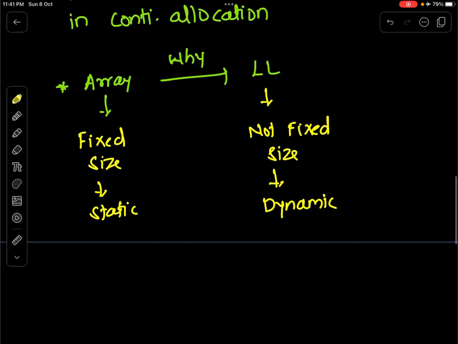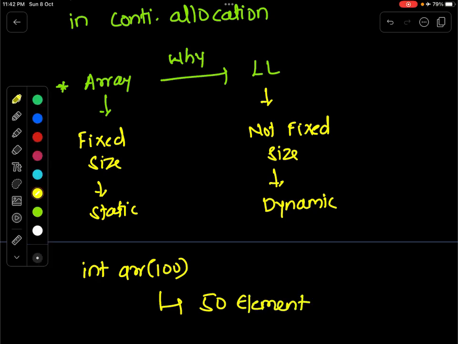Say for example, if I know I want to store only 5 elements, then why should I use an array of size 5 rather than using a linked list? You can use the array to store elements of size 5, but the point is, say for example, if I have an array of size 100, but unfortunately we got only 50 elements.